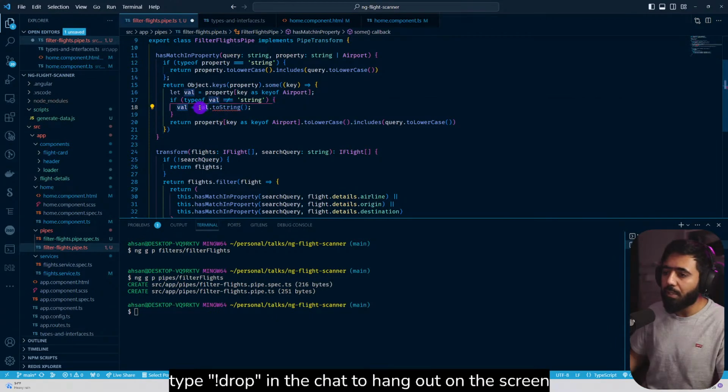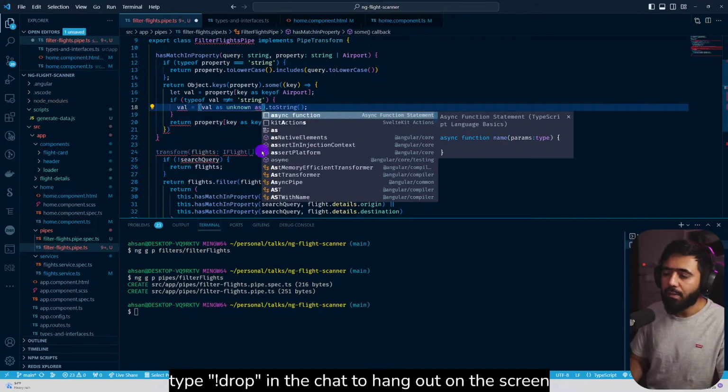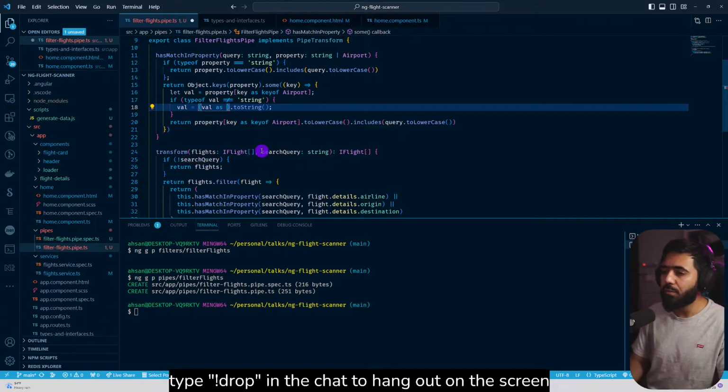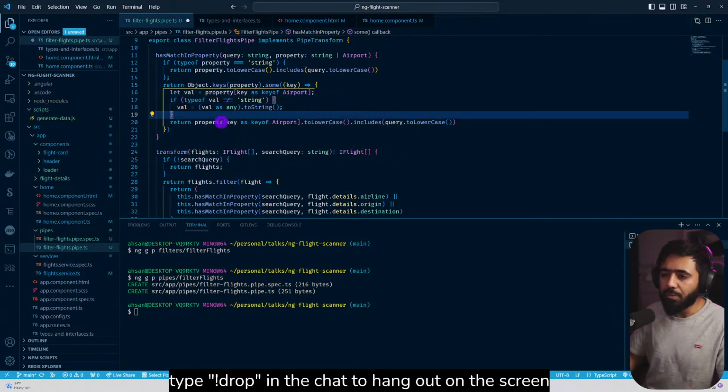So can we do something like well as unknown as, no, if I just use any, I think we will still be able to use the toString on it. I don't think this is as accurate because I only want to work with numbers or strings.